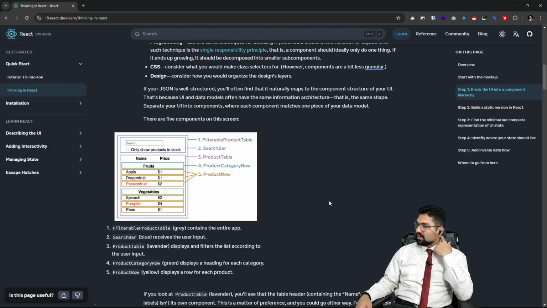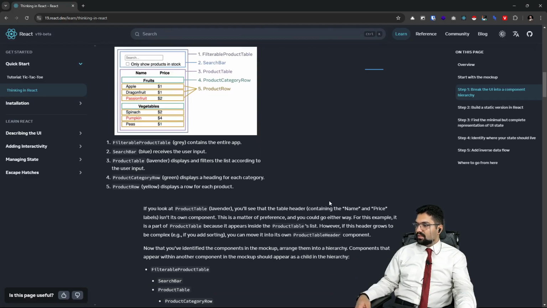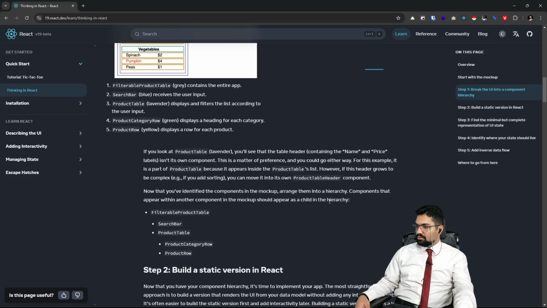Separate your UI into components, where each component matches one piece of your data model. There are five components on this screen. FilterableProductTable, gray, contains the entire app. SearchBar, blue, receives the user input.